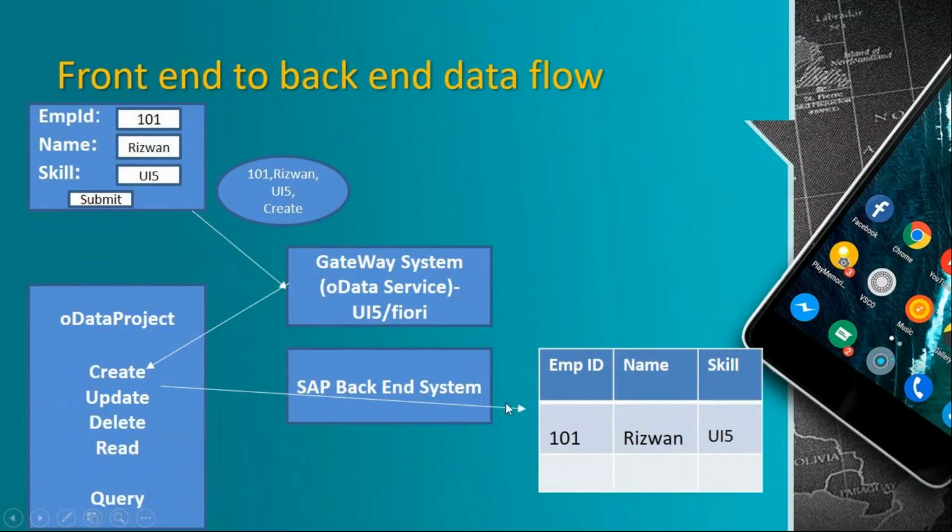This backend system is nothing but your regular system, for example, I can take this as an S4HANA system. This is the backend system, which contains your tables, function modules, everything. Now, in addition to this system, you will find an extra system called the SAP Gateway System, and this is where people have confusion about why this SAP Gateway System is needed.